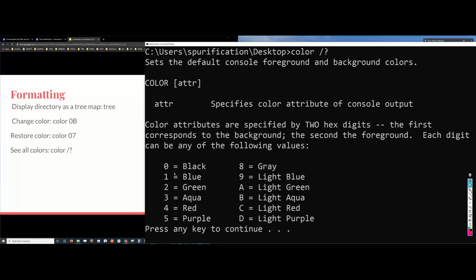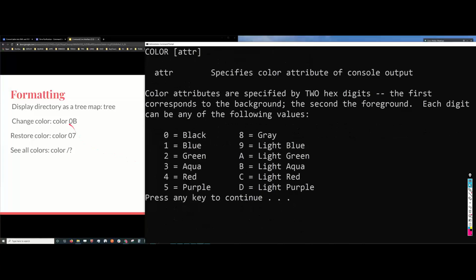Now, there are 2-digit numbers. As you can see, there's like 0B here and then 07. The first digit is for your background. And the second digit is for your text color. And you can have any combination of these two.